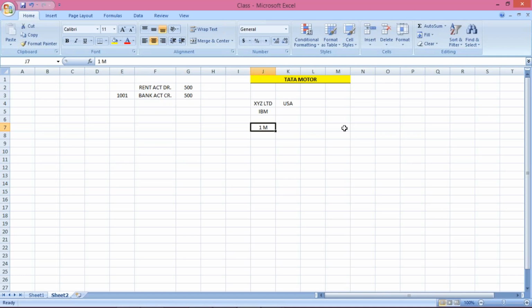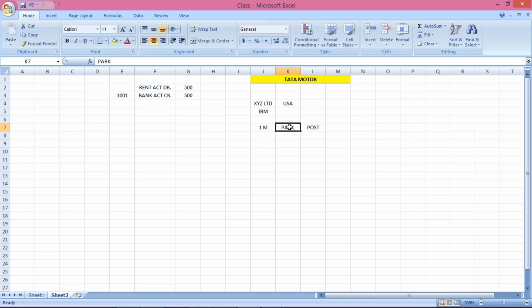How will these IBM people avoid the mistake, because these 1 million worth of invoices should be posted with extra care? So for that we have a concept called park and post concept.